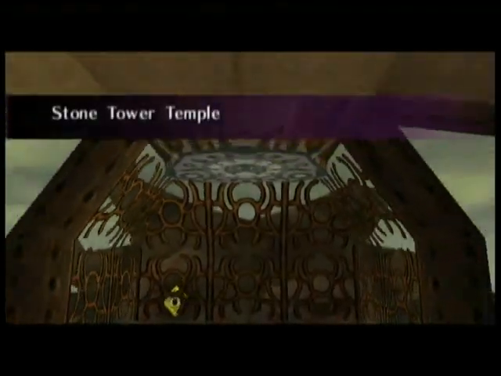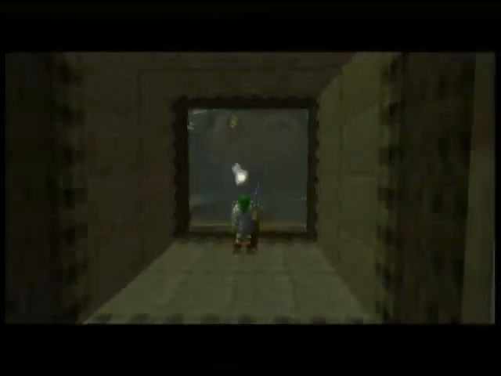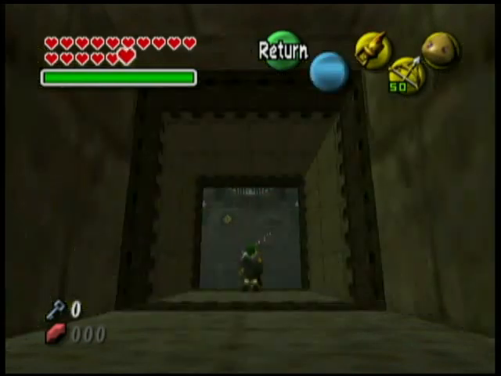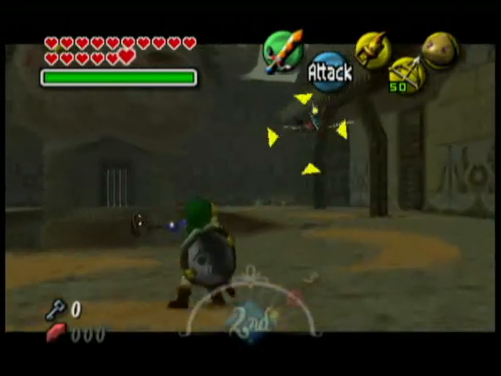Here we are at part 57 of my video walkthrough for The Legend of Zelda Majora's Mask, and we have just entered the Stone Tower Temple. This place is very creepy, very weird.